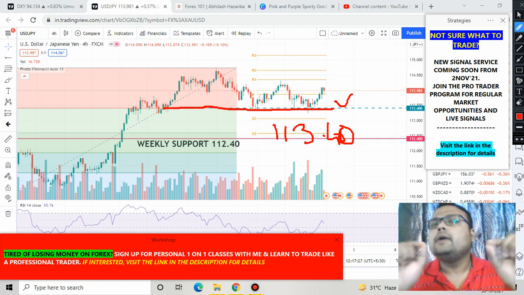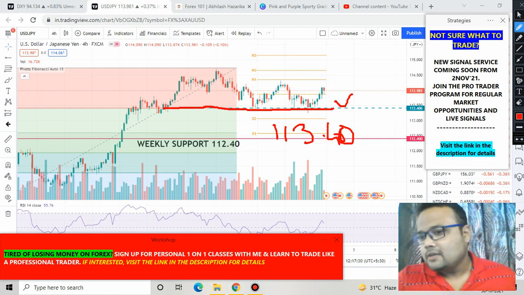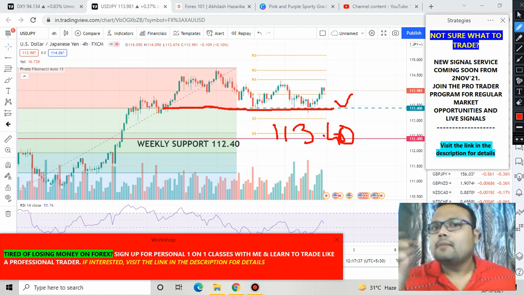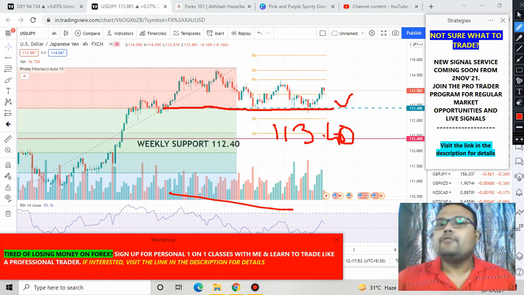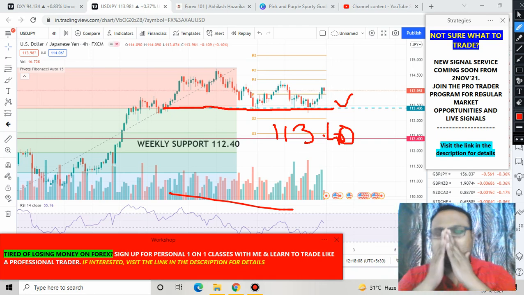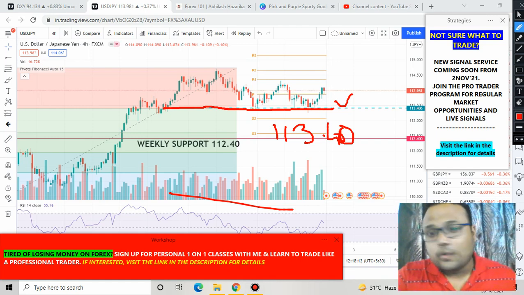And this time you need to be careful, because you can see that this is not a very strong support, or this was not a very strong support at all. And there is a theory in the market, and you should be knowing it very well, that if you see market testing a level too much, whether it is resistance or support, doesn't matter, if it tests too much, then the level loses its strength. If you find market testing a support too many times, then at one point of time market will break the support and go down. In case of a resistance also, if you find market hitting the resistance too many times, at one point of time market will break the resistance and go up. This being a minor support, therefore there is a possibility of this time market going down as well.